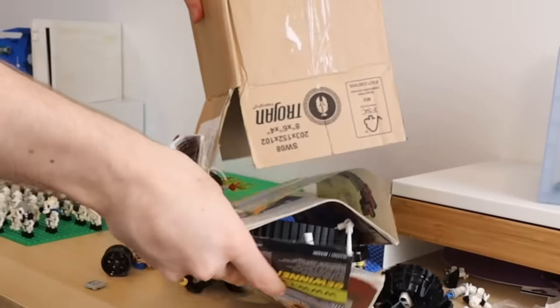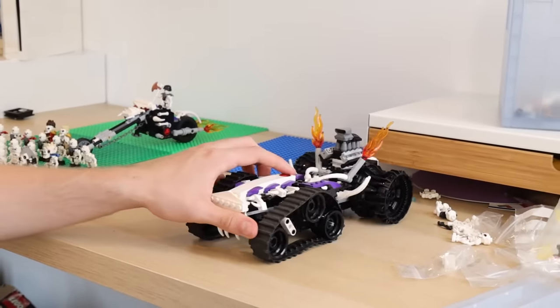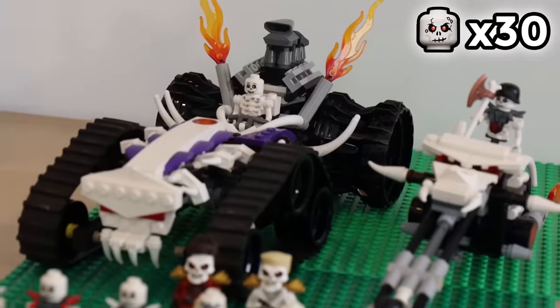On top of that, there was also the Skull Turbo Shredder, a larger car-like build, which I used dark magic to build up. And honestly, it was really cool, because as it drives, the mouth literally opens up, which would be ideal for taking any enemies out, and was a great addition to phase 1 of the army.